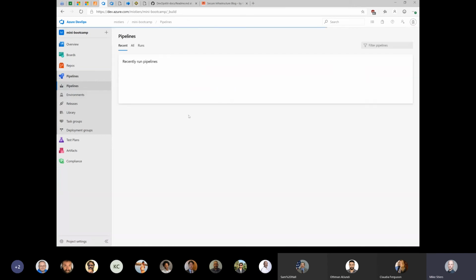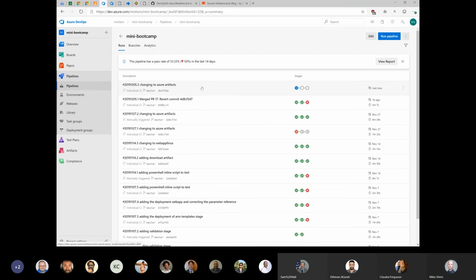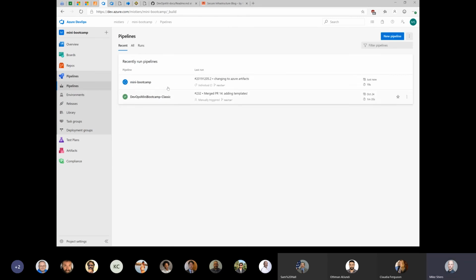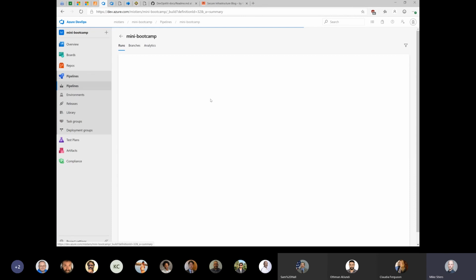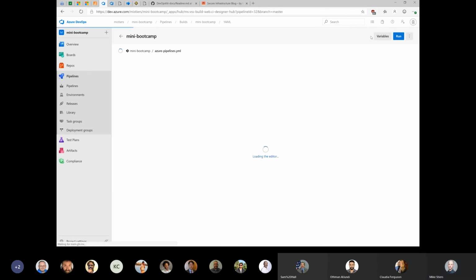And if we did everything right, we have a trigger to set up a build whenever there's a change to the repo. And we're going to have our build process in our build stage. It's going to hopefully update the artifact feed. That can take a few minutes. So while we're doing that, let's move on to environments.